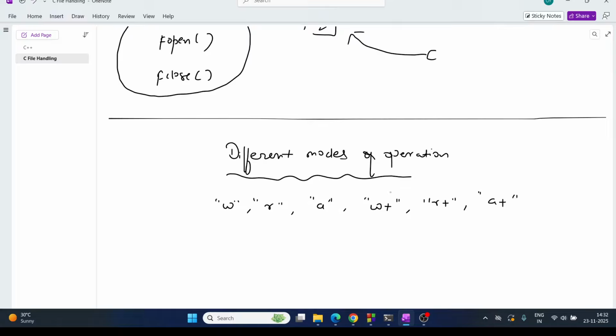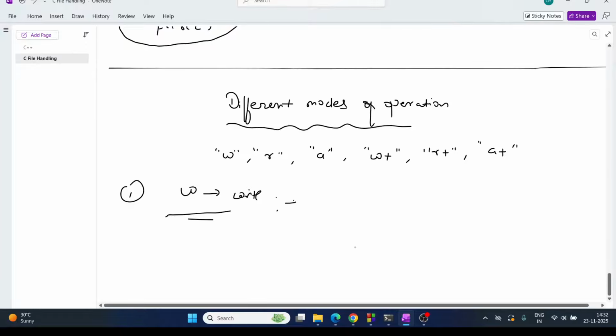So first mode is what? Students, first mode is W mode. W mode means it's a write mode. Whenever you have a file operation, it is possible that the file already exists, or the file will not be there. Only these two possibilities will be there.